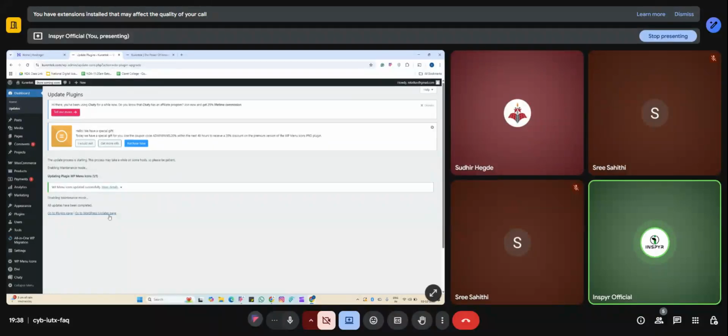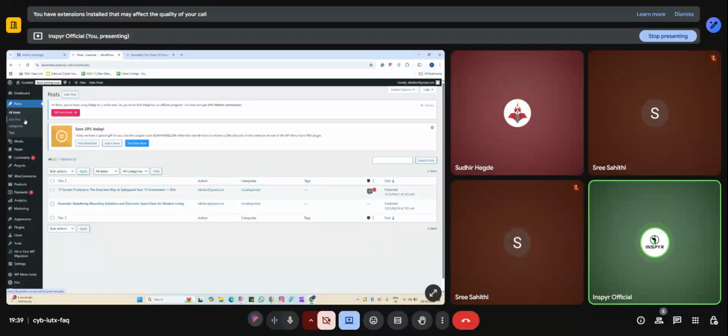once all your updates are done, then we have posts. A post is something we use to give information to our audience. Here we are using a post for the purpose of writing a story, a blog. Even today you might feel, sir, everyone is using ChatGPT, people are using a good number of AI tools. Do you think blogs still work today? The answer is yes. Because the content that ChatGPT or any AI tool has got till now is content created by humans like you and me.